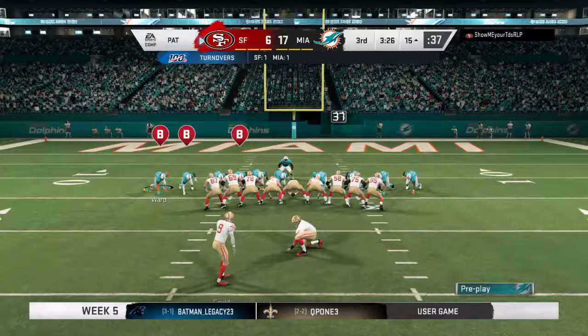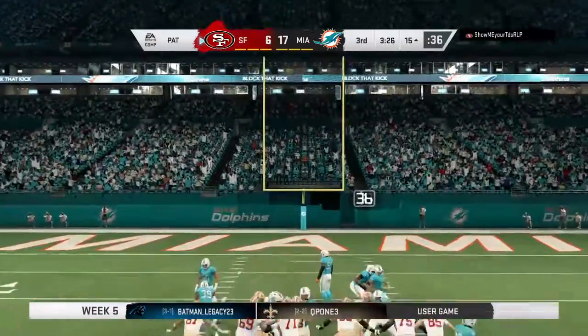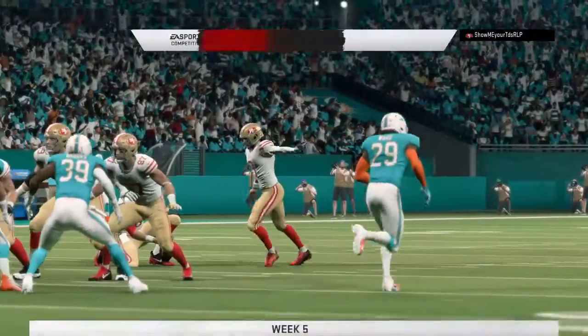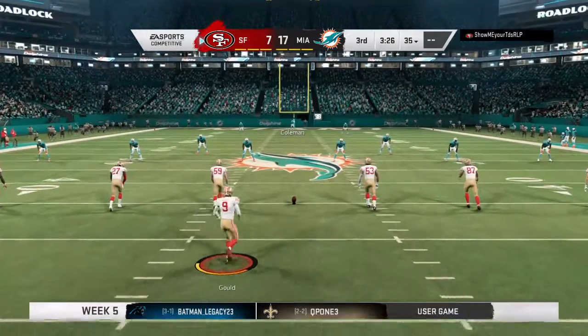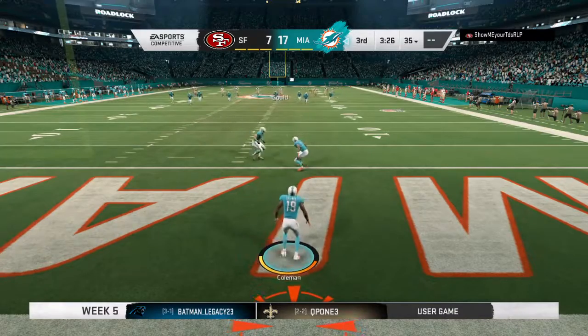This defense, Charles, they needed some type of a spark to help get them back in this game. I think they just got their spark. No doubt about it. That's all they discussed. How can we get ourselves moving again? How can we get our team going? This definitely qualifies. So here's the kickoff now as they'll get it again following that fumble return for a score.